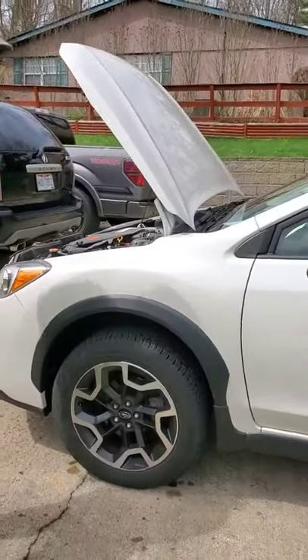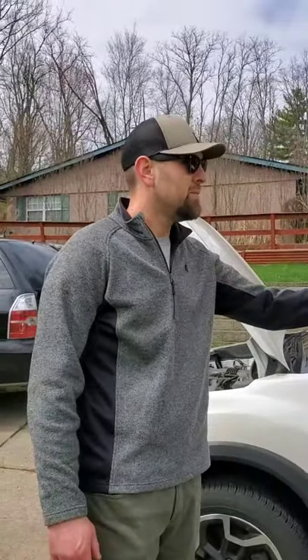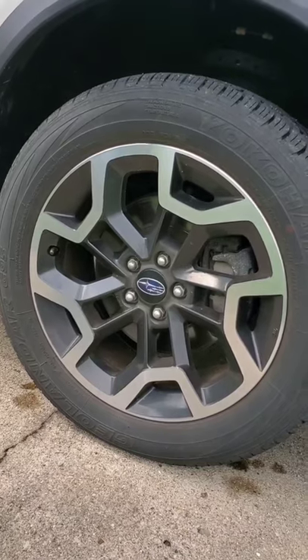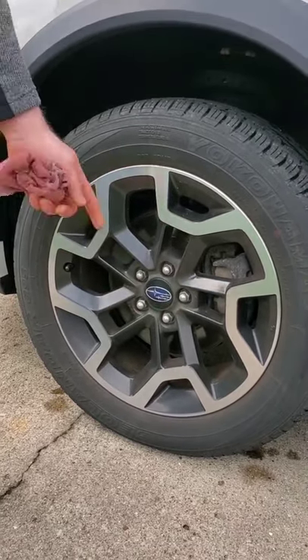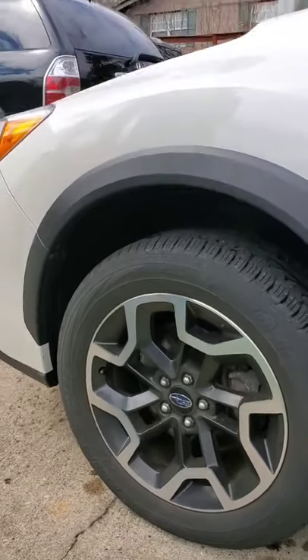We're not going to show changing the tire today, but with newer cars a donut spare is not always an option — a lot of them don't have them. One thing you can do is check your owner's manual; there's all kinds of information in there and it has an index so you can look up whether your car has a spare. Most spares will be in the back. When changing a tire, break all the lug nuts loose first before you jack the car up, because the wheel will just spin if it's up in the air. Break them loose about one turn, then jack the car up and you should be able to get them off easily.